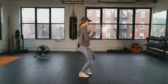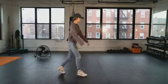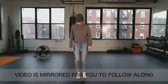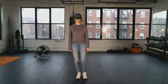With the music first, and then I'm gonna break them down. Okay, guys, first move, we're going to lift each knee 2 times. So I want you to start with the knee slightly bent. Shift the weight onto your left leg. Right knee will go up 2 times.